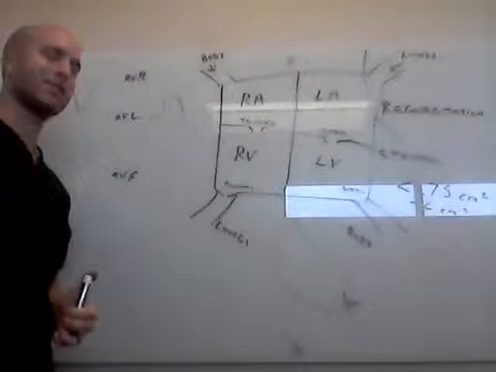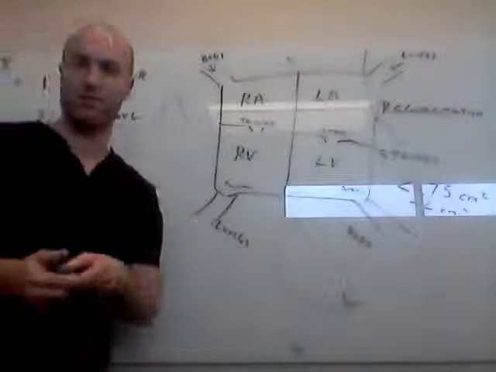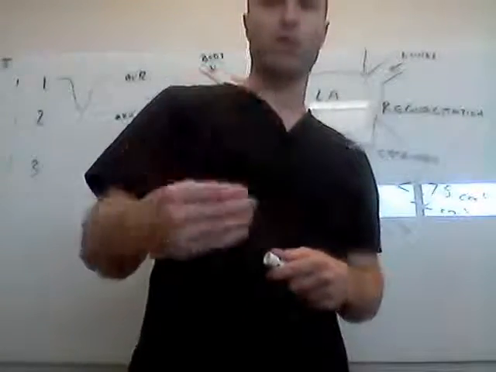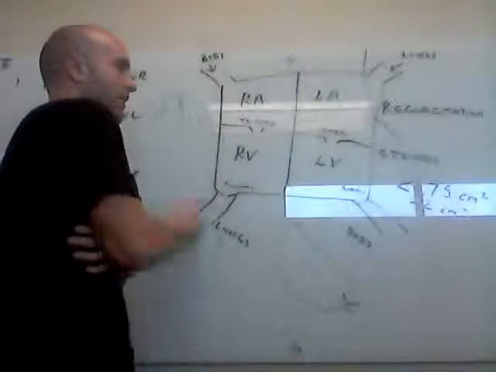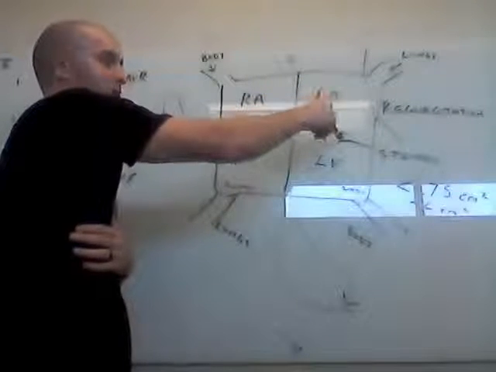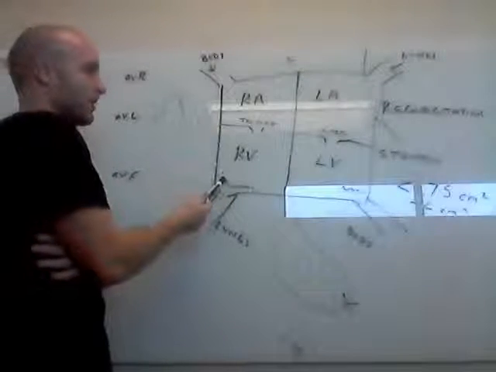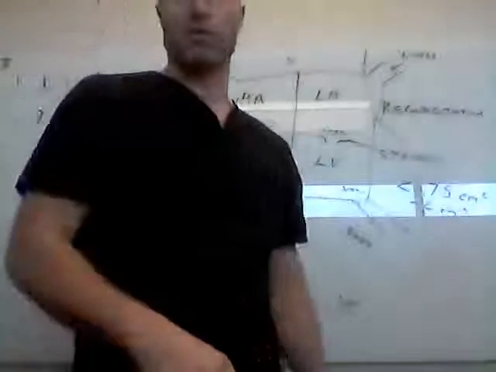And if you have right axis deviation, that's a sign of right ventricular hypertrophy, or it's a sign of left heart failure. Okay? You follow that? So you'll find that too in the case of right ventricular hypertrophy. So if this guy got really big before you have failure, because it's trying to push blood through here, push blood through here, push blood through there, then this is really squeezed down. If this is really big, then you're going to find with mitral stenosis possibly right axis deviation, which is a sign of right ventricular hypertrophy.